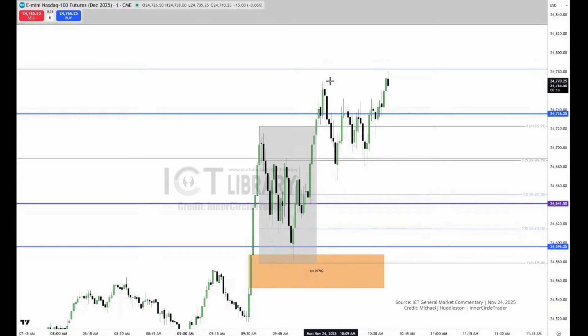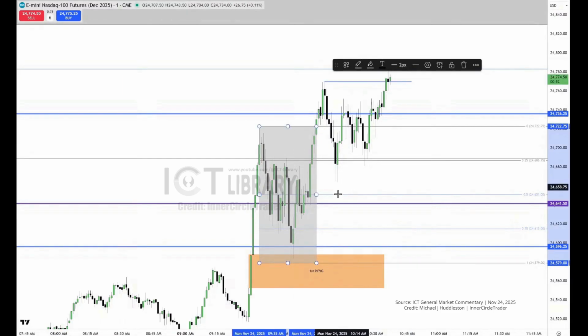Now we're in exploration and we're seeing, is this going to be accepted by the marketplace? Is the algo going to stop here because we printed above it? We didn't even get down to the equilibrium price point, and we created a rotation higher, used it, ran here, ran to another higher high.